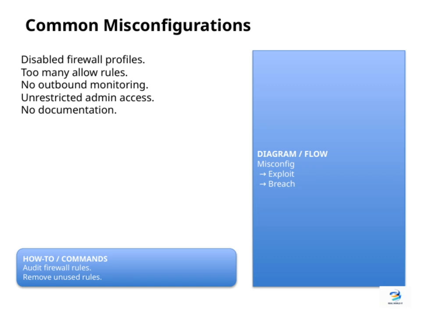Finally, proper documentation of your network configurations is vital. Without documentation, it's easy to forget or overlook critical security settings, leading to vulnerabilities. So the key takeaway here is that these common misconfigurations are often overlooked, but can be easily addressed with regular audits and careful management. That's how we strengthen our defenses and reduce the risk of exploitation.